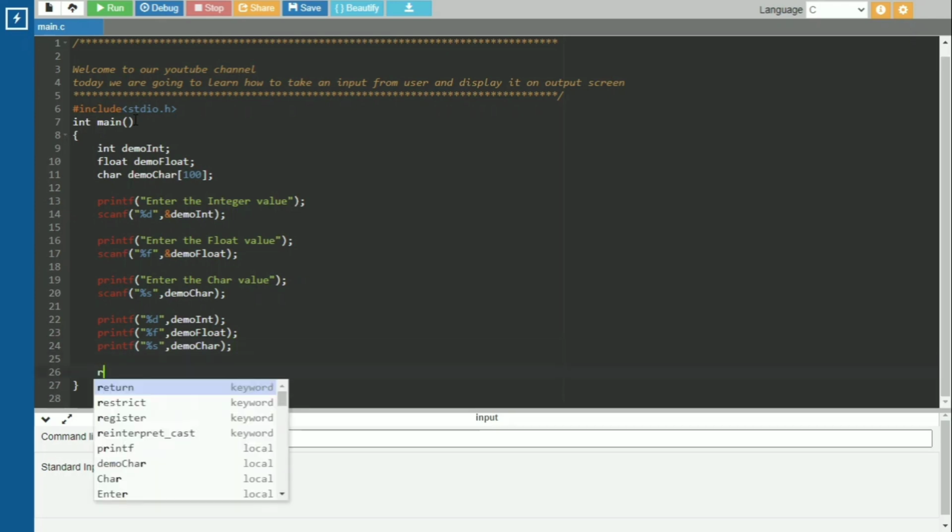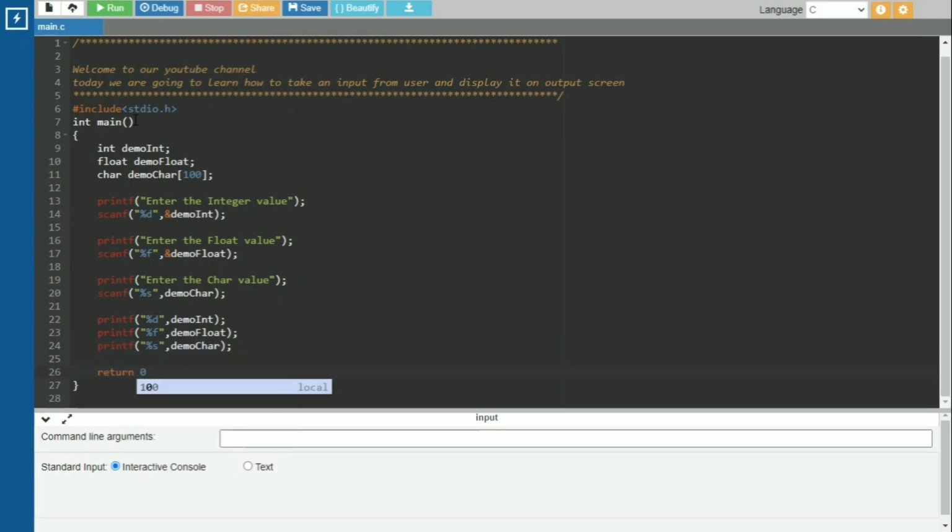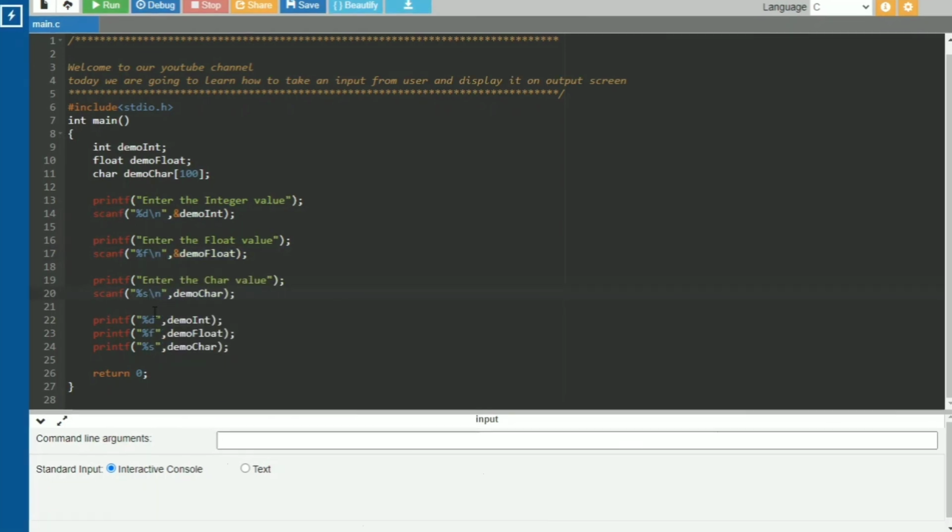At the end, we write return 0, because we take int as the return type of the main function. Why we use this return statement before the end of the program is explained step by step in our first video, so let's check it out for better understanding. After closing the curly brackets, that declares the successful end of our program. Next is to compile the program and check the output.